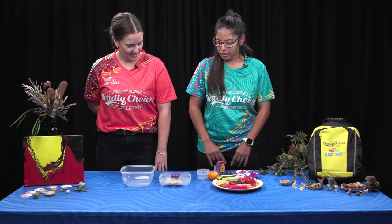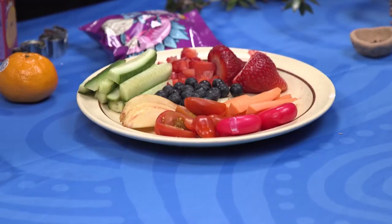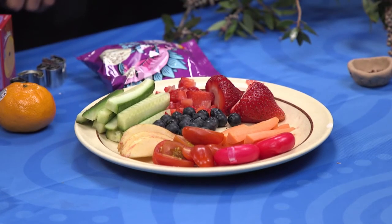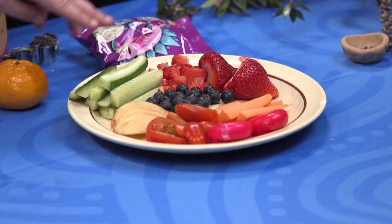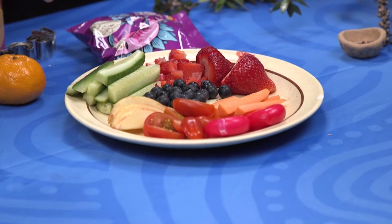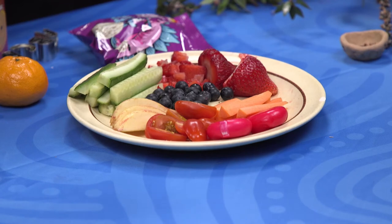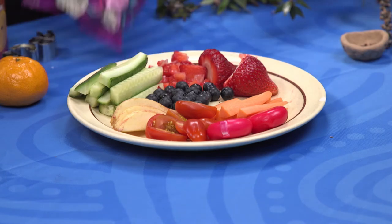So what have we got here today, Kendi? We've got a good mixture of different things that you can put in your lunchbox — and look at the colours! That is a rainbow right there, and you know, food with lots of colour is very good for you. So we've got some carrots, some tomatoes, apple, cucumber, blueberries, strawberries, some cheese there. There's our fruits and veggies and some dairy there and calcium with our cheeses. We've got some carbs, some snacks here — just some rice cakes. It's good to have a good balance in your lunchbox as well.